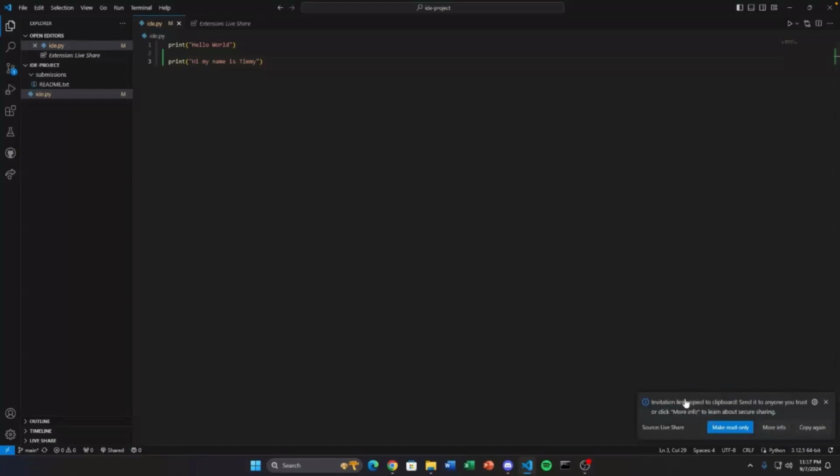So yeah, I can just copy and paste this link to whoever I want. So I'm going to send it to my teammate Omar real quick in Discord so he can access the code and we can live share it to each other. So I'm going to copy and paste the code to him real quick in Discord. And then I'm going to give him time to open it up.